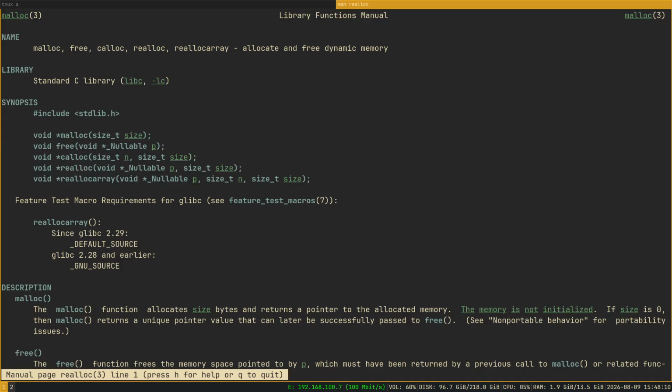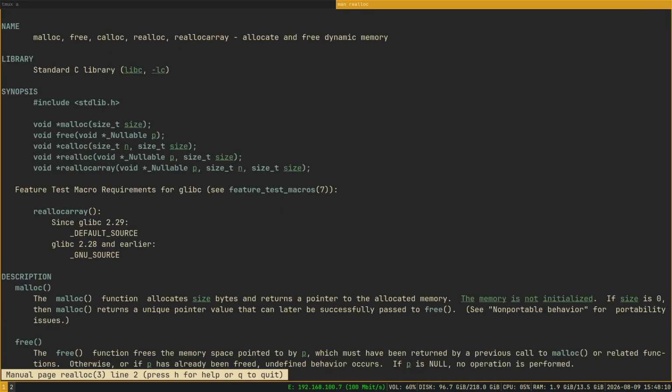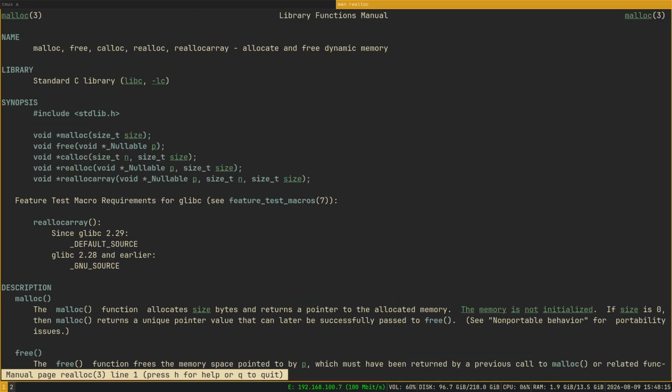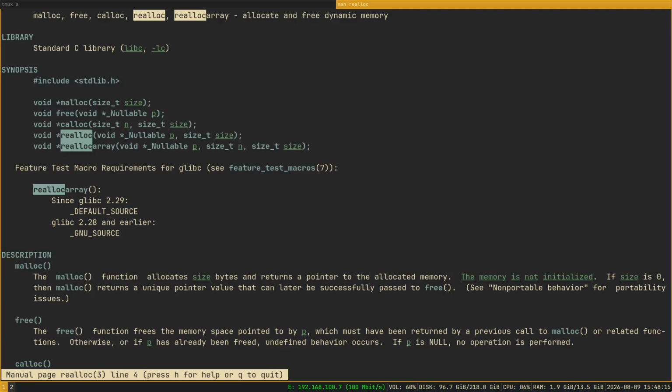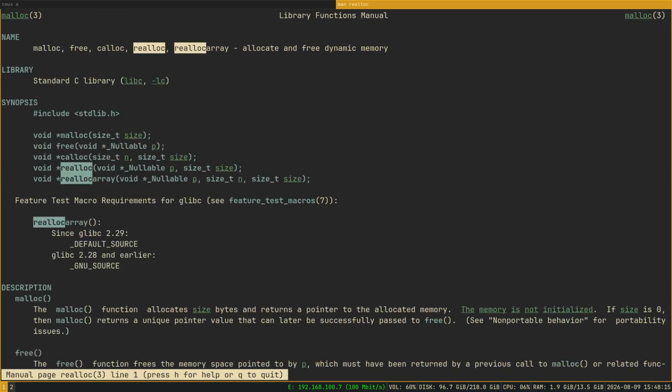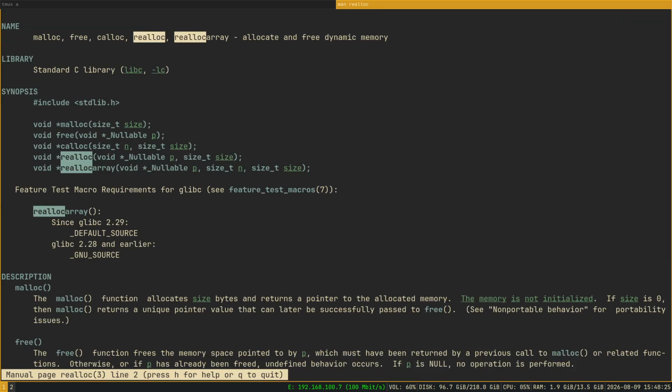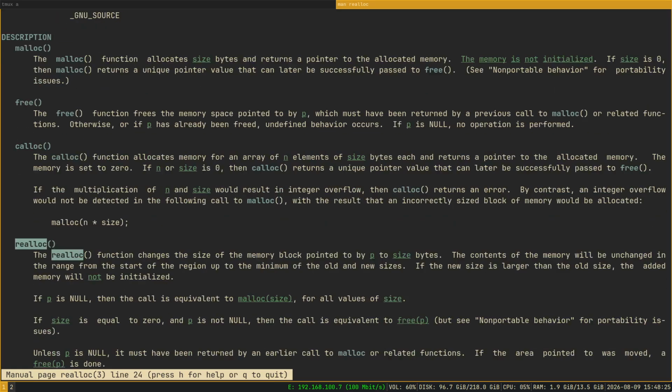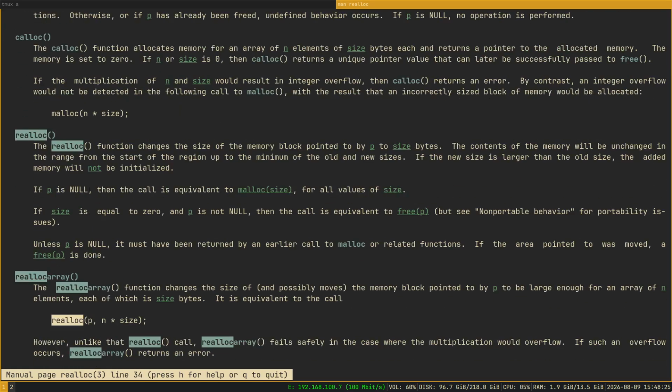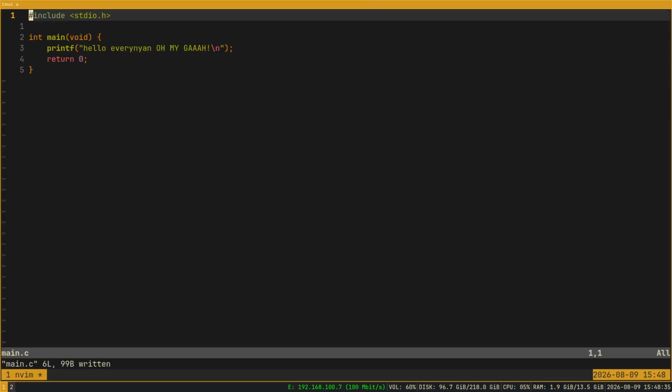And if you don't know what realloc is, it's basically like a malloc. Let me try to highlight it. There it is. So realloc, rather than just giving it the size like malloc, you give it a pointer and a size. If that pointer you give it is null, it's going to act like malloc. And if it's not null, if it's an actual allocated pointer, then it's just going to resize the whole thing.